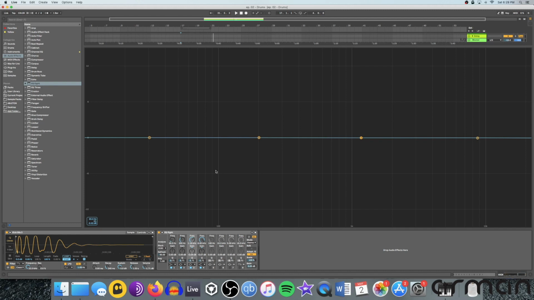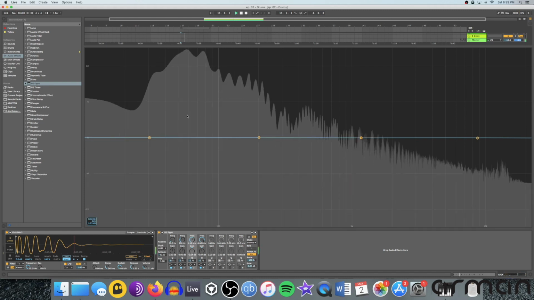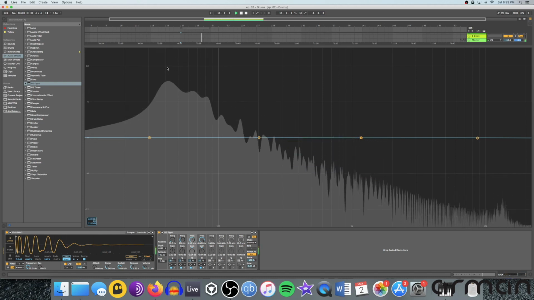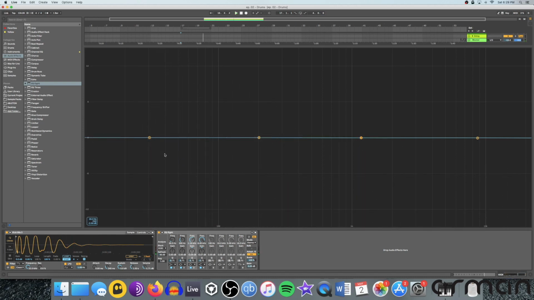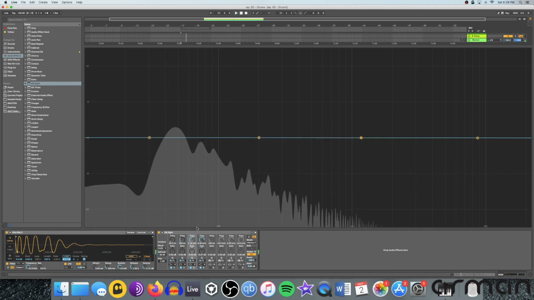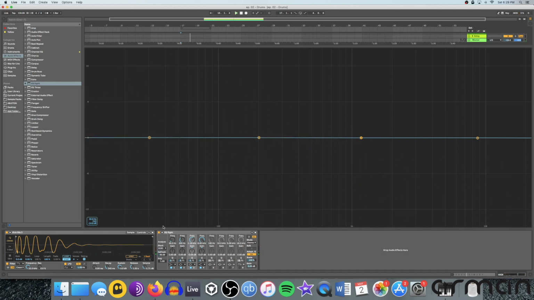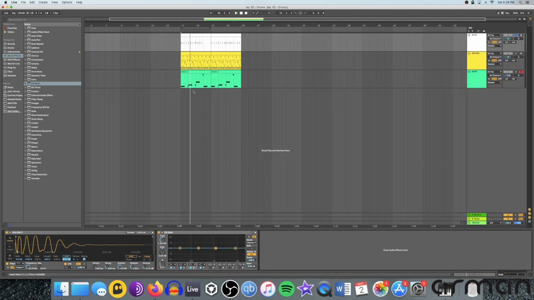So in the case of kick and bass, you really have to worry about this general area here. So let's play it again. And we can see that the real peak of this kick is living between, let's track this grid line down here, about 40 hertz to about 80 hertz over here. So remember those numbers.